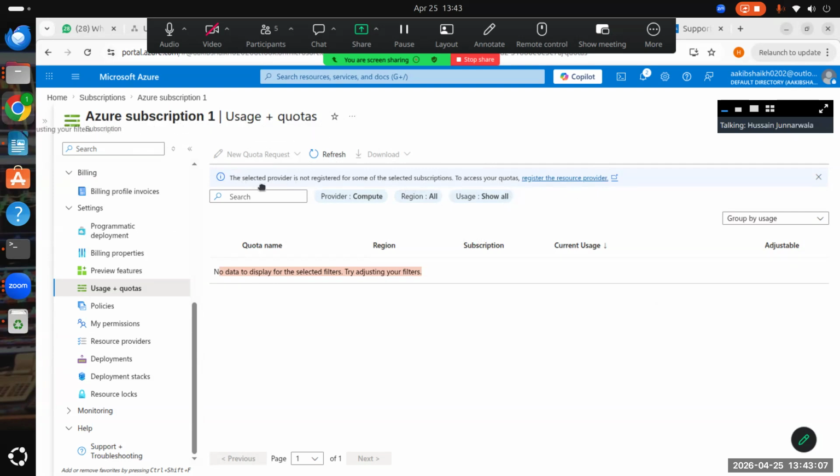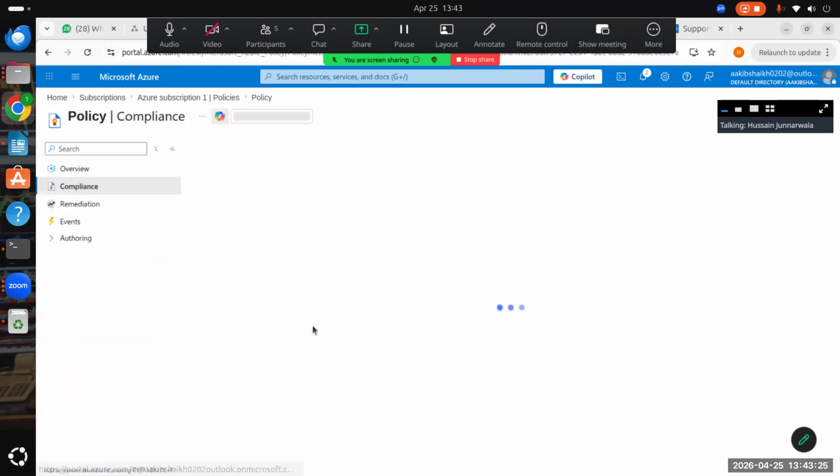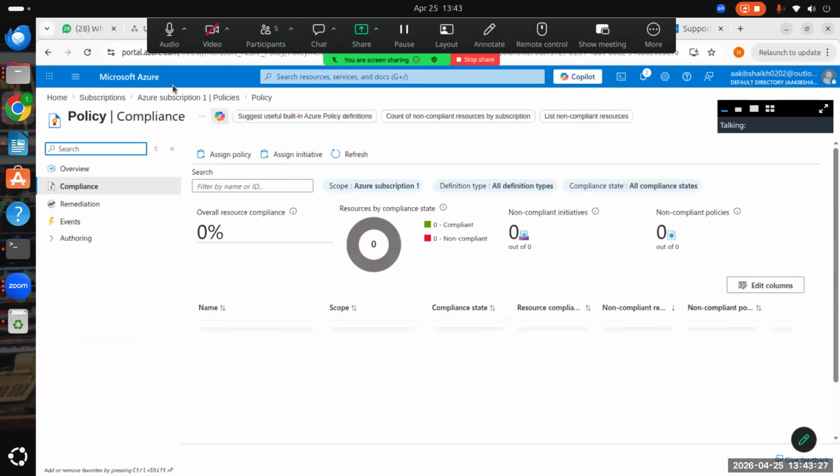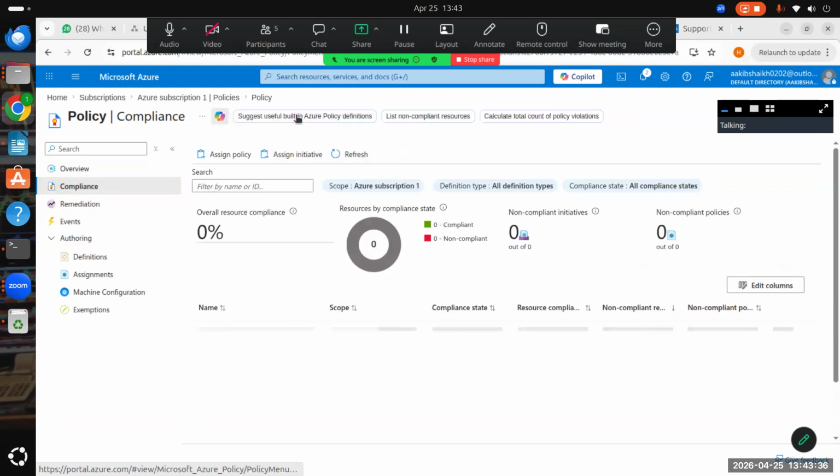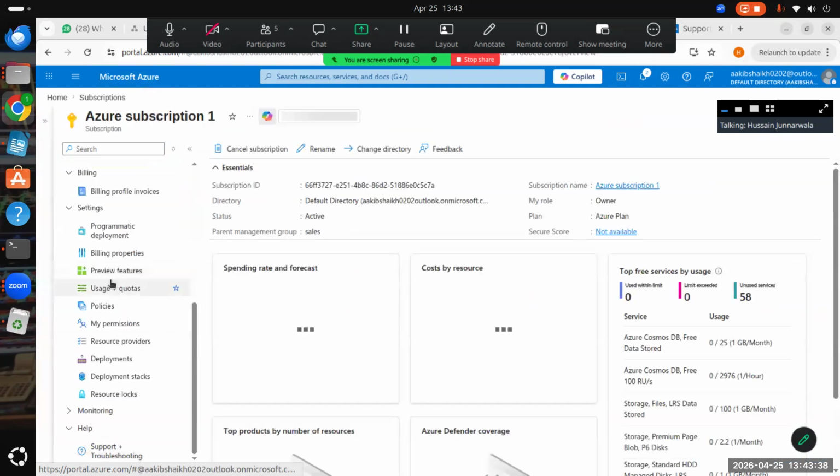See, what does it say? The selected provider is not registered for the selected subscription. To access your quota, register your resource provider. Either you can go from here. See, these are the policies. We'll go through the policies whenever we come to security.